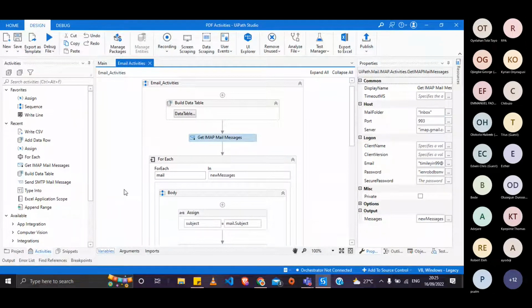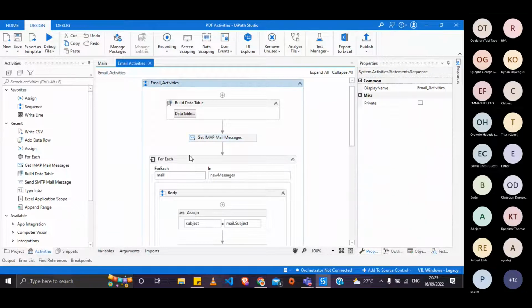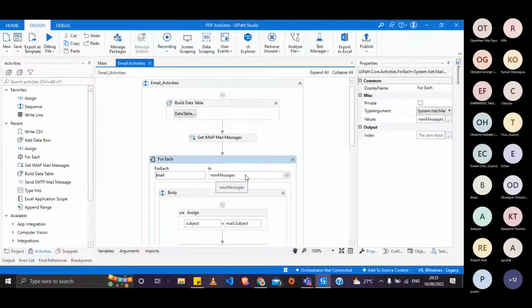The next thing we did is our for each, and in the iterator part, just change the name to mail and then put our list in the iterable, because we are iterating through our list. Also, to make sure the for each loop works as we need it to, we had to set our argument to system.net.mailMessage.